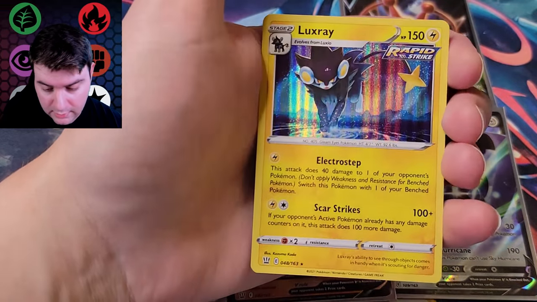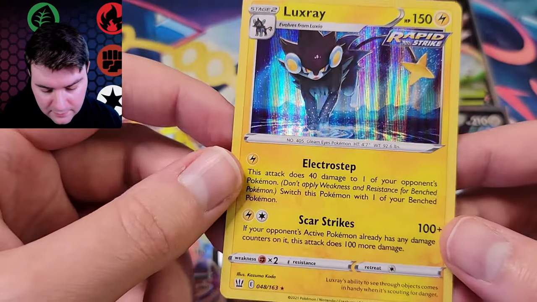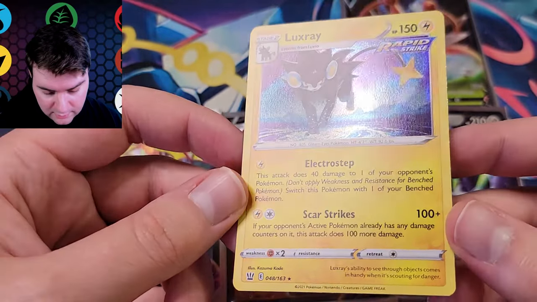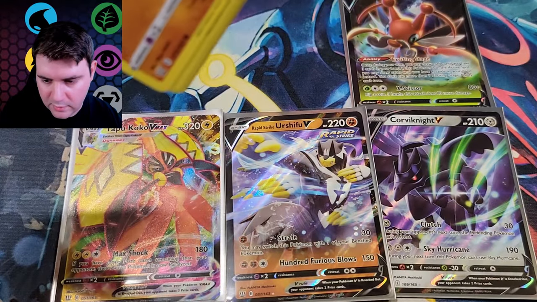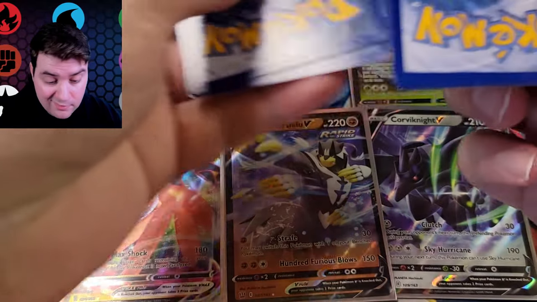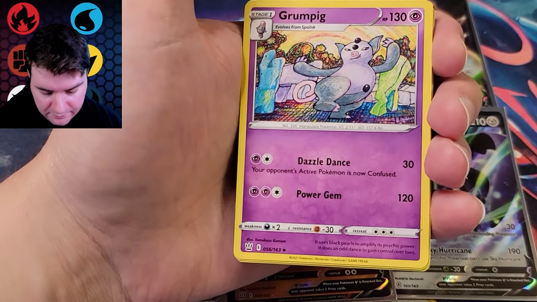Cacnea and a Luxray, nice. Art on that is amazing. Just like standing or, I don't know, floating on the water. Really cool. Luxray is definitely top 10 for me. Somewhere in top 10, not sure where though, but I like electric Pokemon, and that is one of the coolest ones, in my opinion. I do like cats, too. It's like a big electric lion, which is cool. I like it. Grumpig? That art. So weird.